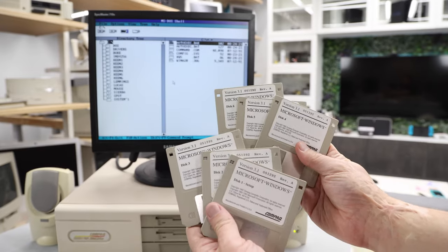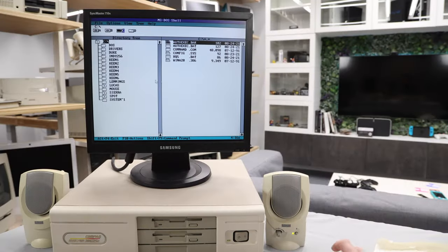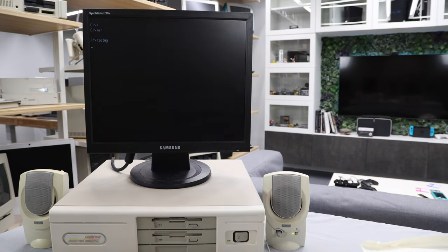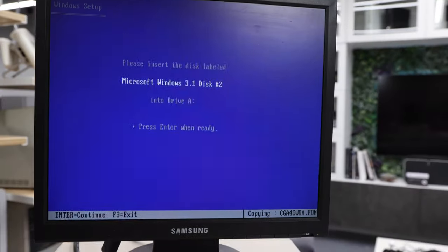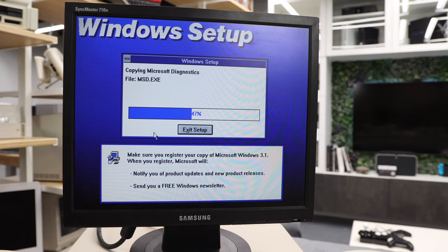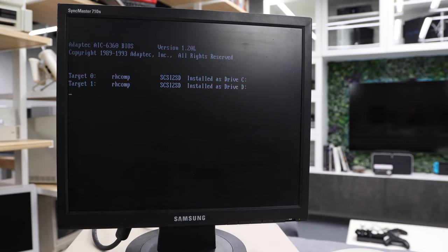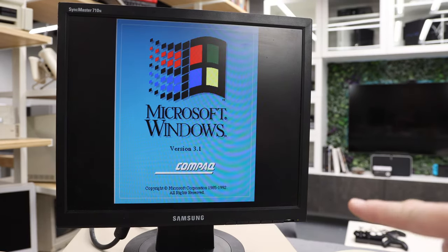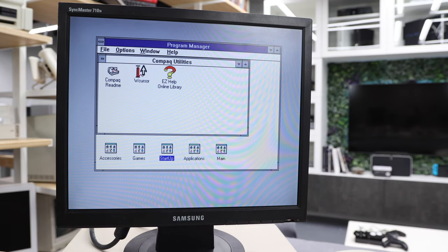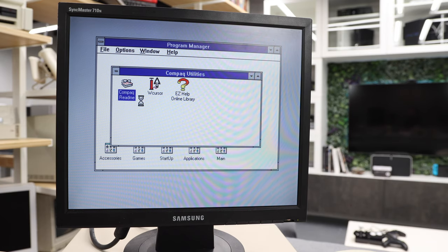Now, I'm gonna go ahead and do an archive on these so that these become available to people, and then I'll go ahead and install it. So I'll be right back. All right, we are backed up. So let's go ahead and install. I'm gonna do it right from the prompt. OEM version, Compaq, that's great. Cool. And we've got Compaq Utilities, which I guess is really the only thing that made it different. Let's see what we get.